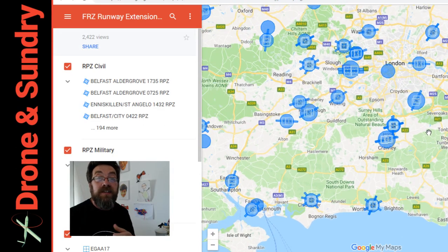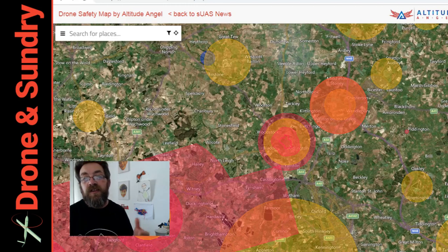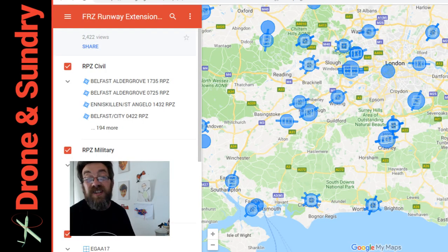So there it is. This is coming into place next month — 13th of March 2019. Don't forget, if you're flying DJI gear, they're going to start using data provided by Altitude Angel, which you can see on the Drone Safety Map. That's part of the Geofencing 2 initiative from DJI, so your DJI equipment shouldn't want to get airborne within these FRZs. You need permission of air traffic control to fly within these FRZs.